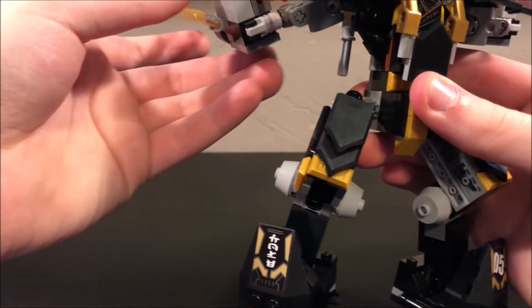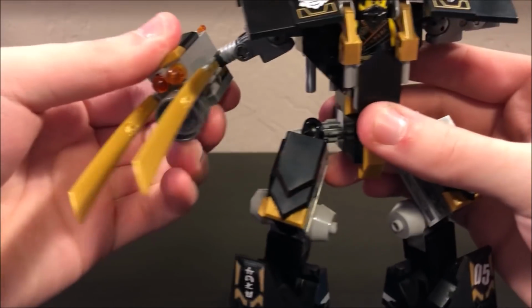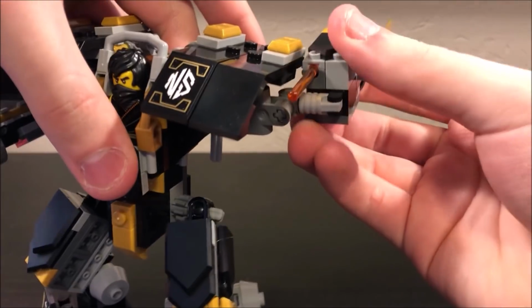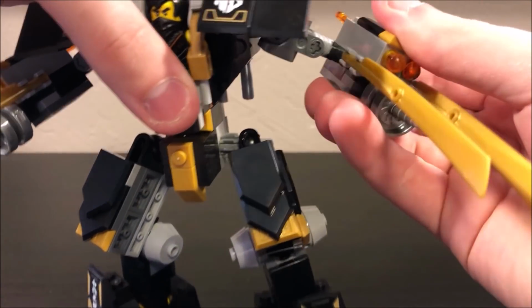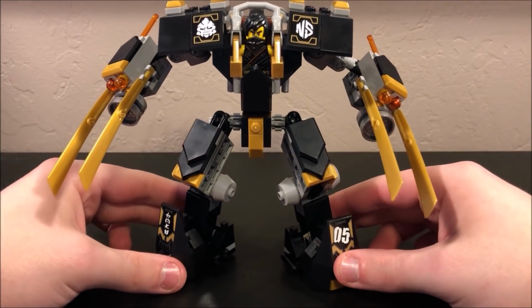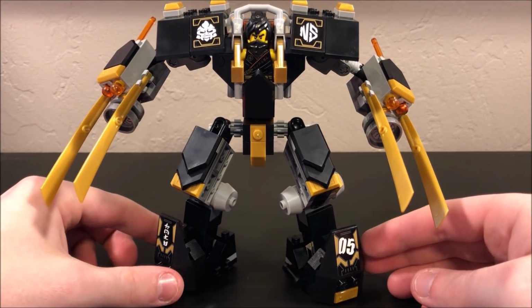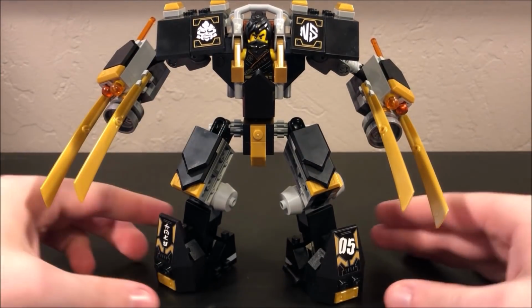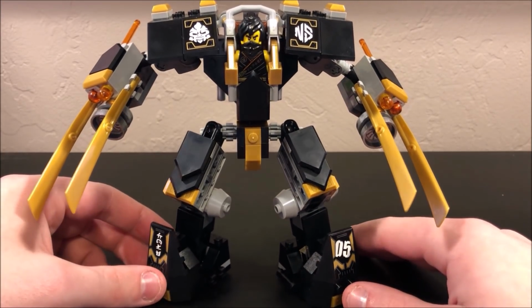And the arms go down like that, and rotate on that joint there. Same thing on the other side. It's not too difficult of a transformation. It's really easy to do and line up, and that's basically what you're looking at for Cole's mech. As you can see, the actual sticker detailing is still there. This 05 was there on the original mech, and some of these other stickers are meant to replace some of the older stickers that were on the original Cole mech.